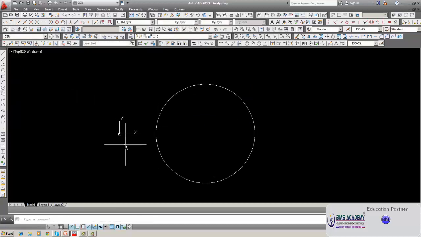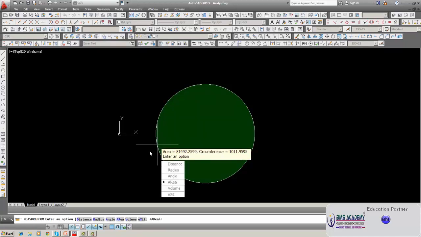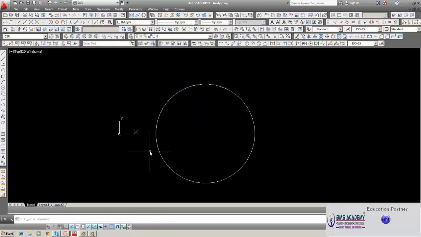And similarly, once again I will do it for your reference. Suppose this is any circle. Area, type, or you select here, attach object, you take, select the object, this is the object, select this, you get the area. Okay?